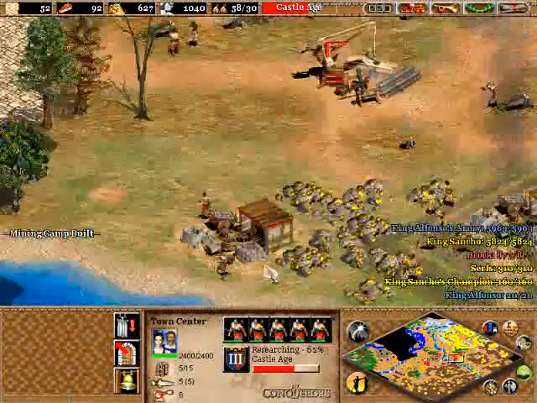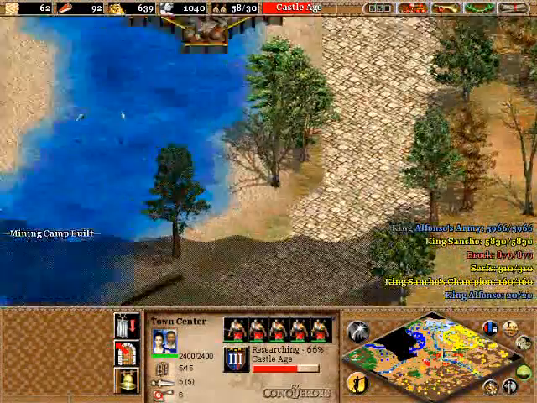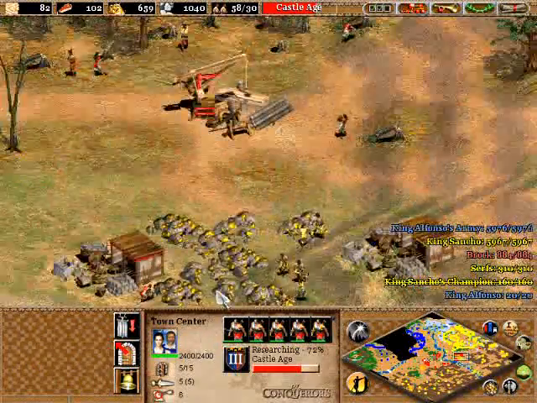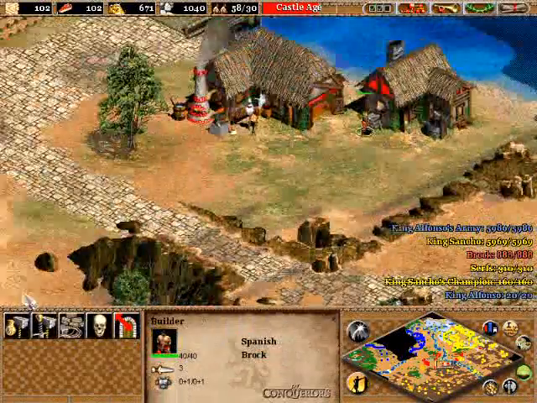As you learn, mangonels and scorpions have really got to find a different game to play in, because trebuchets and battering rams are just going to screw you over. You got no place. I don't understand it. Whatever. Do we have any idleness? Alright, yes, we do have some idleness.